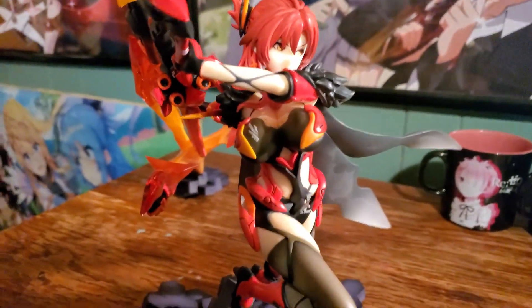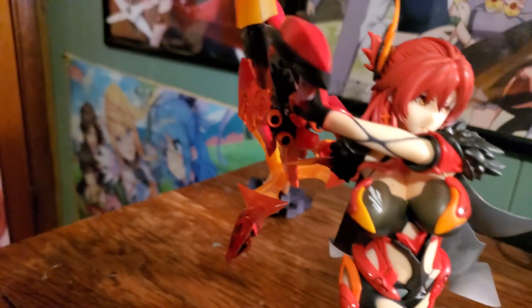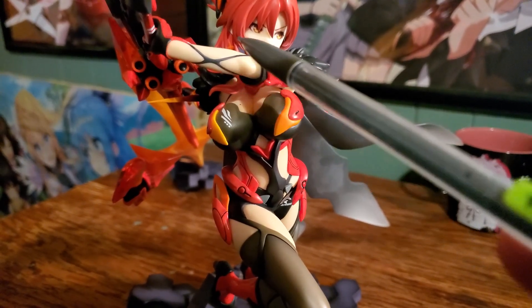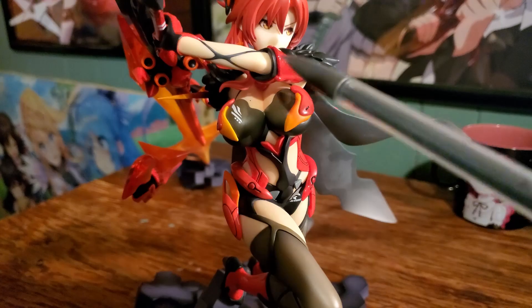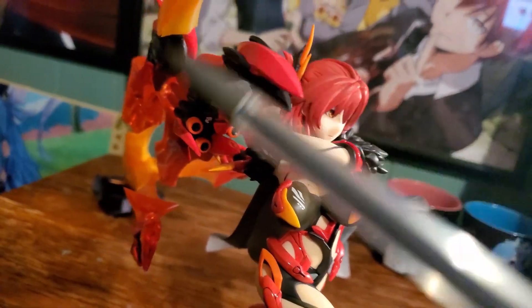Everything assembly-wise was easy, a lot more easier than I expected. She is not fragile at all. The only thing is this arm is going to come out a lot — it's removable. It's not a problem, just push it back in. God Slayer just slides right into her hand using that peg, and then this part comes on like a glove onto the black part of the sword, and you support it with that base right there.